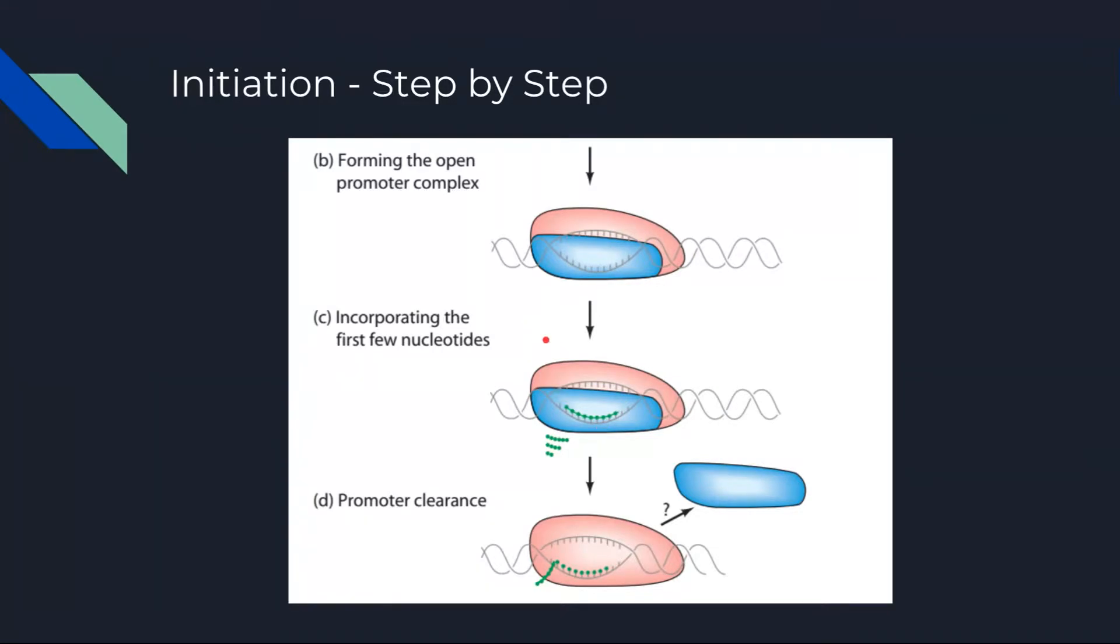Now back to initiation. RNA polymerase begins to incorporate the first few nucleotides into the template strand as seen here and forms the first phosphodiester bonds. At this time, we see that RNA polymerase has not left the promoter yet and remains firmly attached to it. At this point, the complex is in its initial transcribing form. Also, we begin to observe the production of these small oligonucleotides called abortive transcripts, seen here, while RNA polymerase remains attached to the DNA.